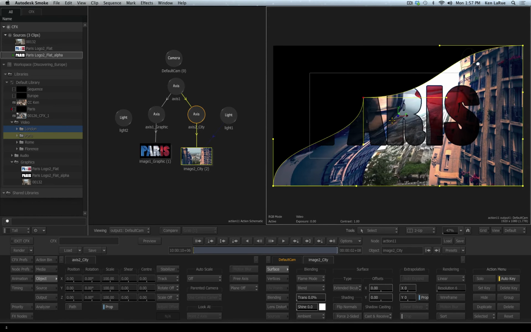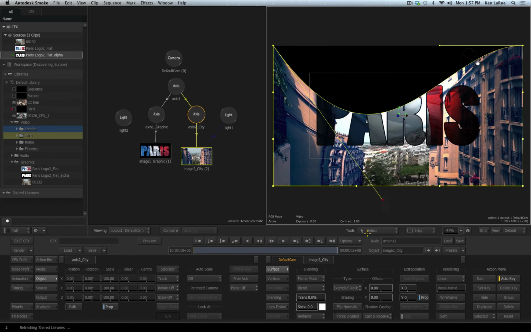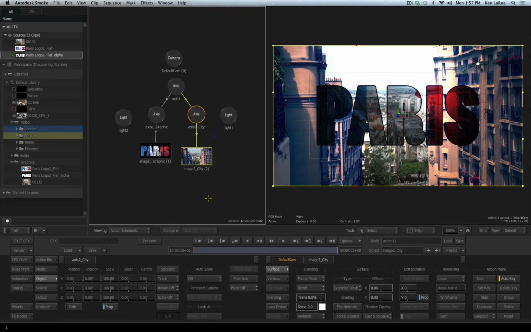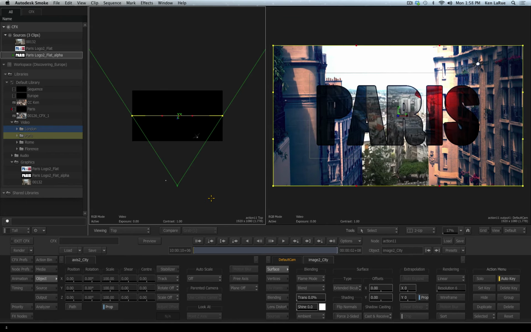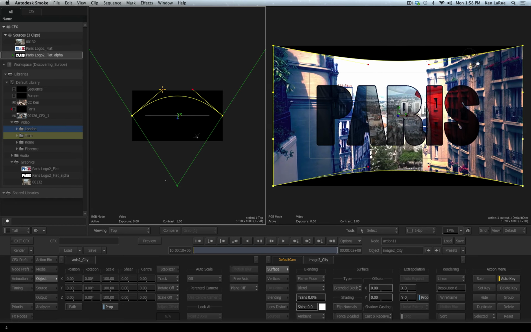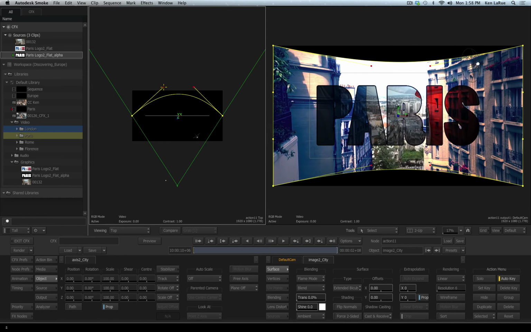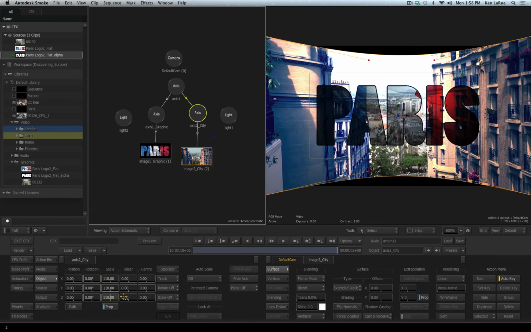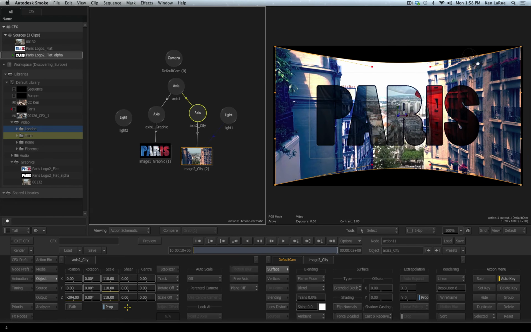Now, not only do I get the corner points that I can manipulate, I get Bezier handles that allow me to bend my image. For example, I can region select all 4 of these Bezier controls. In this view then, I'm going to hit Shift 4, go to our top view, and now I'll grab one of the selected Bezier handles, and now I can bend and manipulate this image in 3D space. I'll hit the Escape key to go back to my schematic and make sure I have the axis for the city image selected. I can scale it up and move it in Z space to position it exactly where I want it to be.